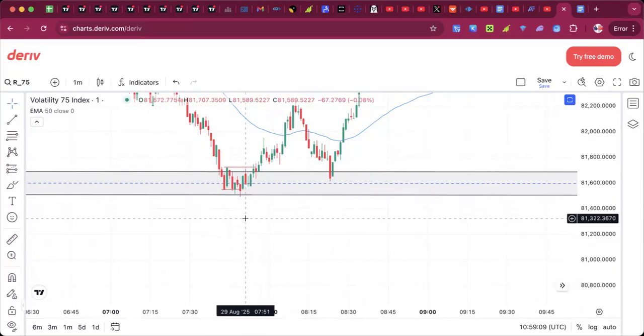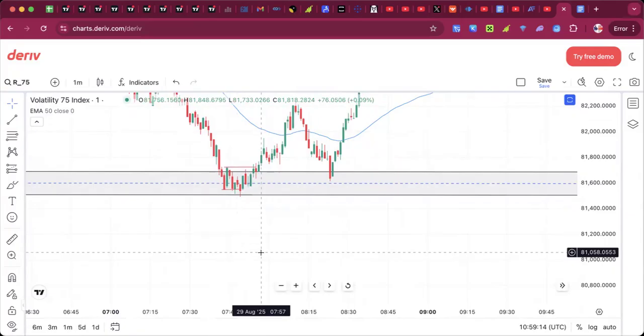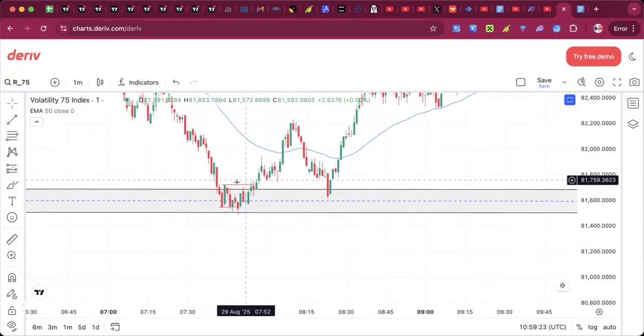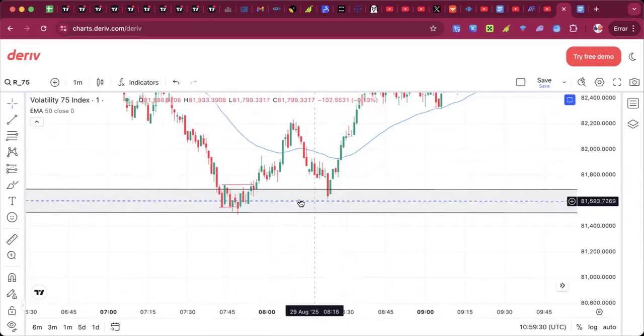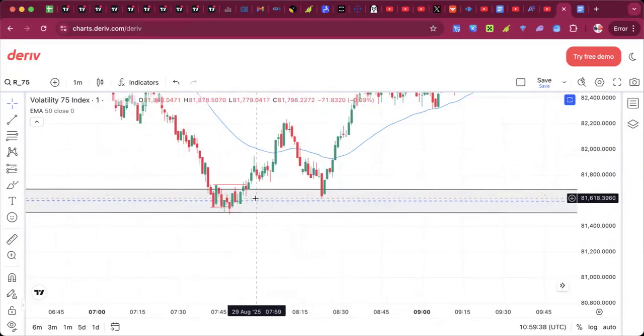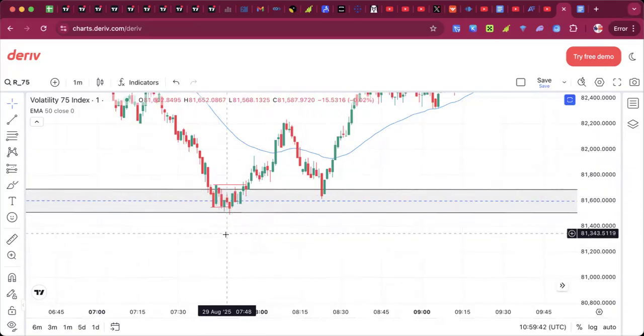Now, there's a sweep of liquidity. If these points have been broken, then we tend to say structure broken, and you want to find probably a rebalance to sell. This is a sweep of liquidity, and then this is a market structure shift. Now, the market has traveled, and you're waiting for it to return. In fact, this one becomes your POI. You're waiting for the market to return, but perhaps there are things you want the market to return to take.